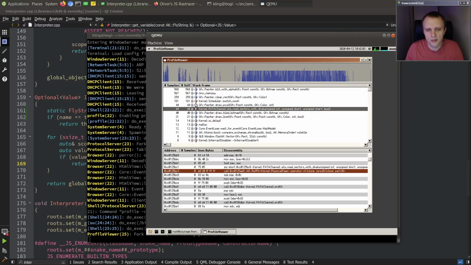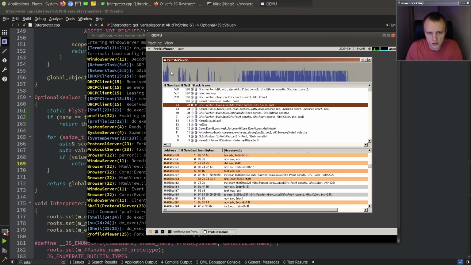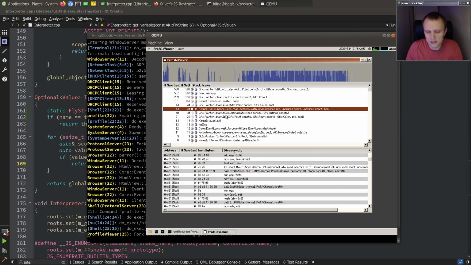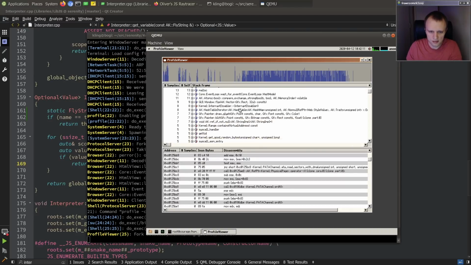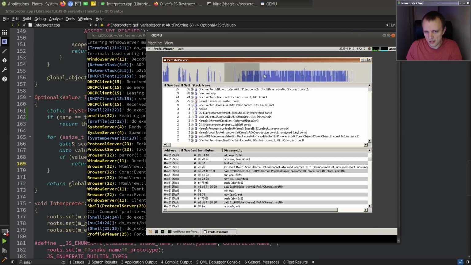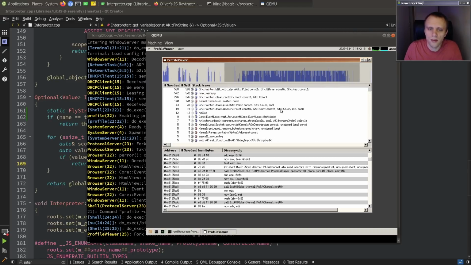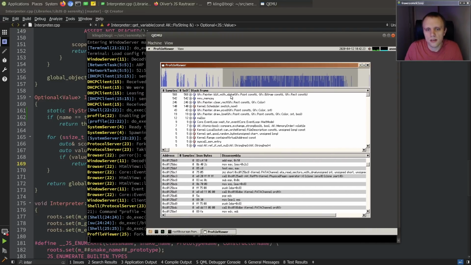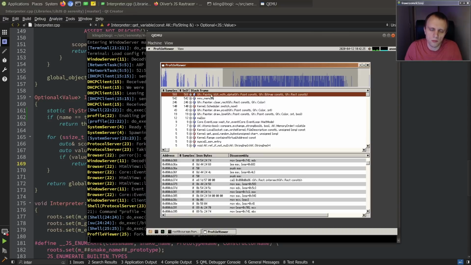Very, very nice. Of course, if we include the startup of the application, then we see the kernel doing disk access and stuff like that. So it's kind of interesting. But if we're not interested in the startup, then we can just skip that by selecting only this part of the timeline. And we see here that in that particular canvas demo that I just used, we are extremely heavy in blit with alpha.